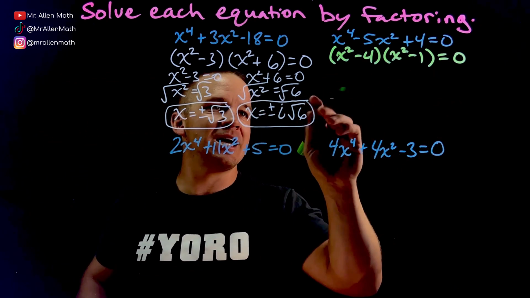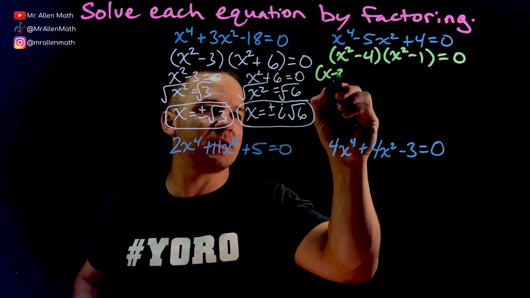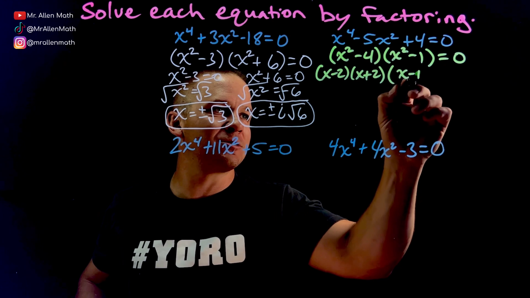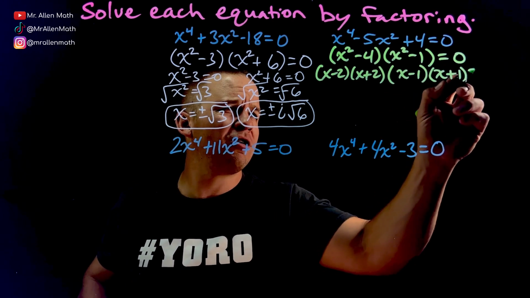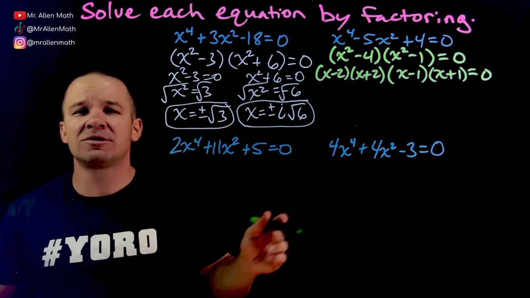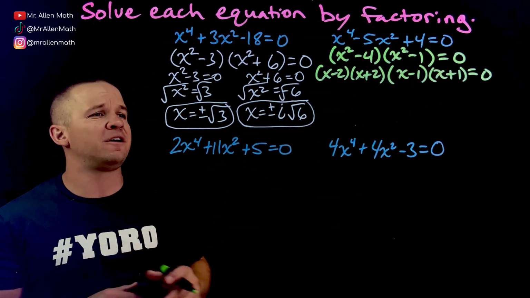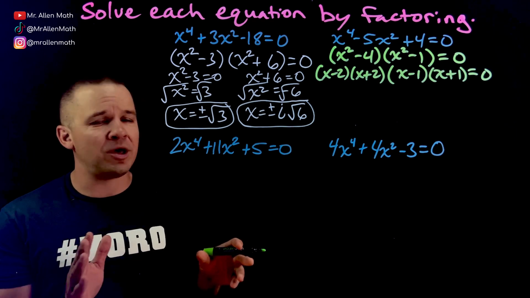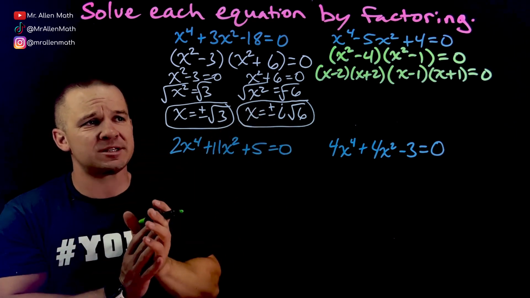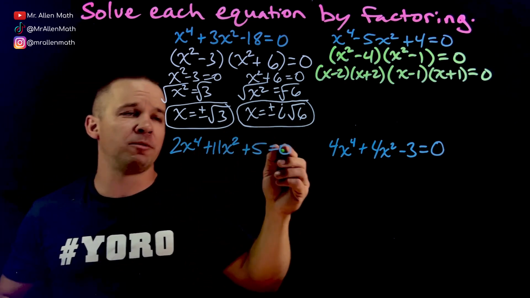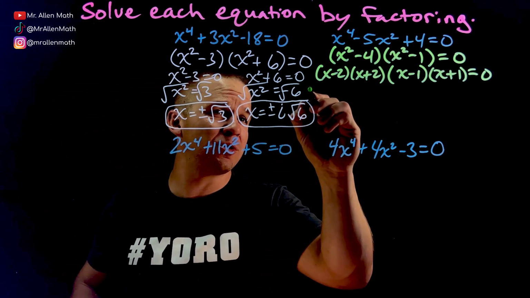Can we factor these? Yes, we can factor this one. It's going to be x minus 2, x plus 2. Can I factor that one? Heck yeah. x minus 1, x plus 1. Could I have also just set those two equal to 0 and solved using square roots? Absolutely. Because I put in the directions solve by factoring, I figure let's factor this thing all the way through and solve it. If we just asked you to factor the trinomial there, that's my answer. But we are solving, so we're going to set each one of these equal to 0.